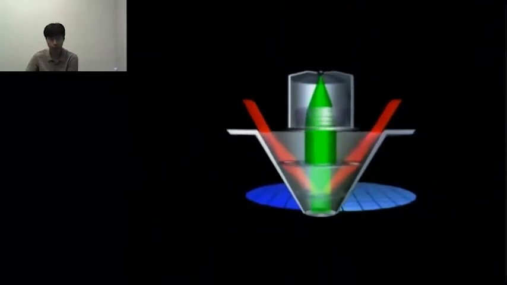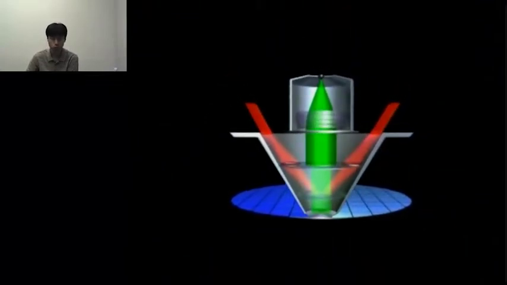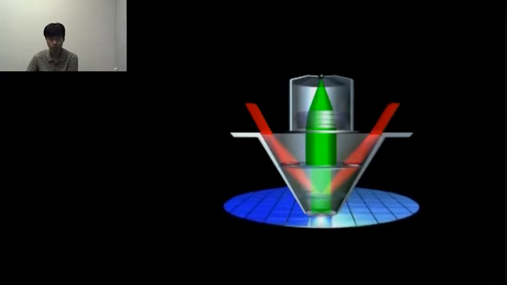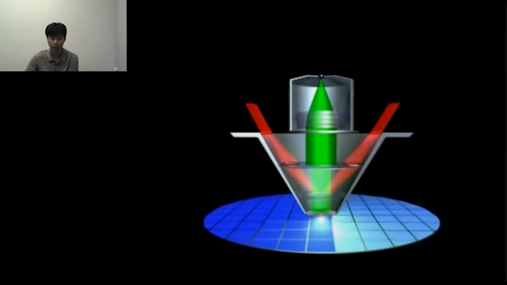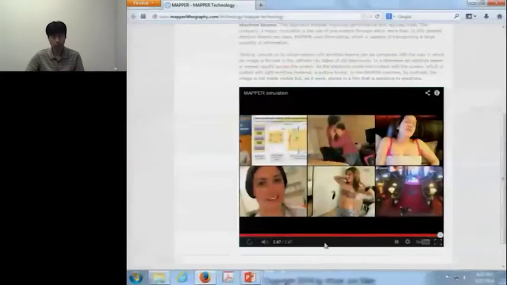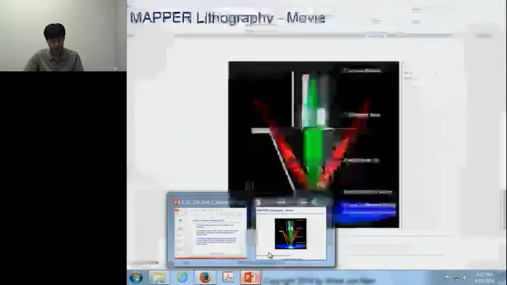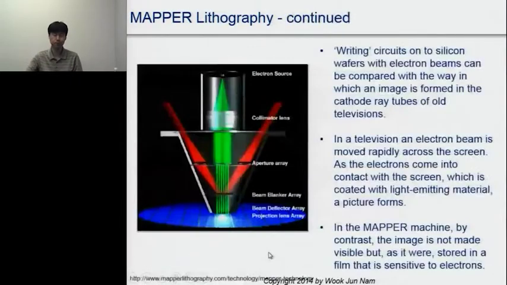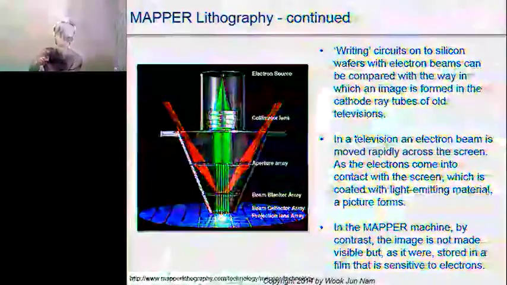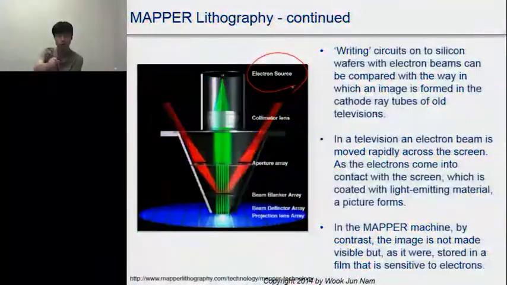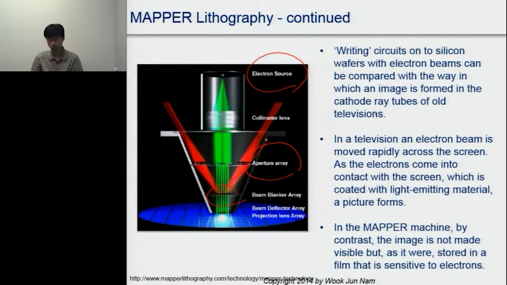And again, that's the view of the column, and we can write each cell like a stepper to fill the gap. So this is all the detail that I talked about: the electron source, then the aperture array, and then here are the objective lenses, which can be controlled by the laser.